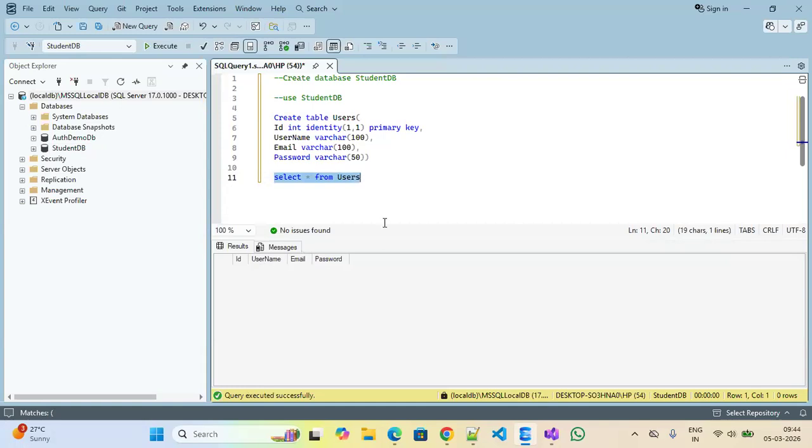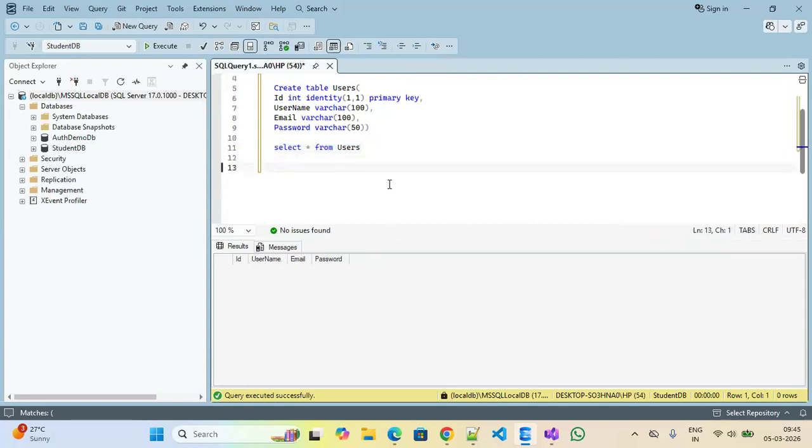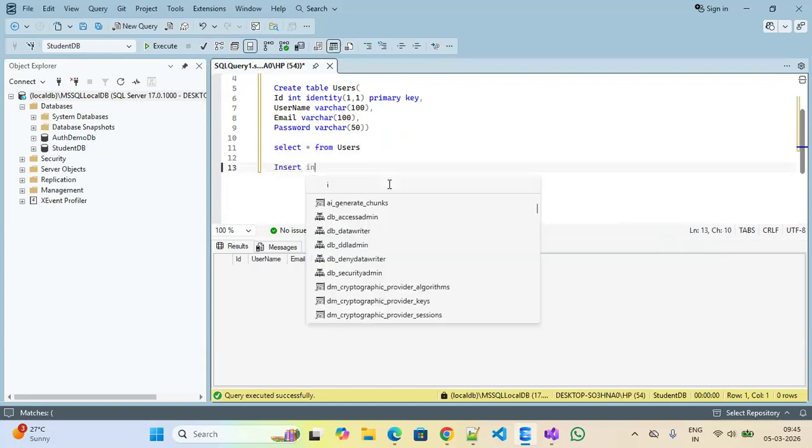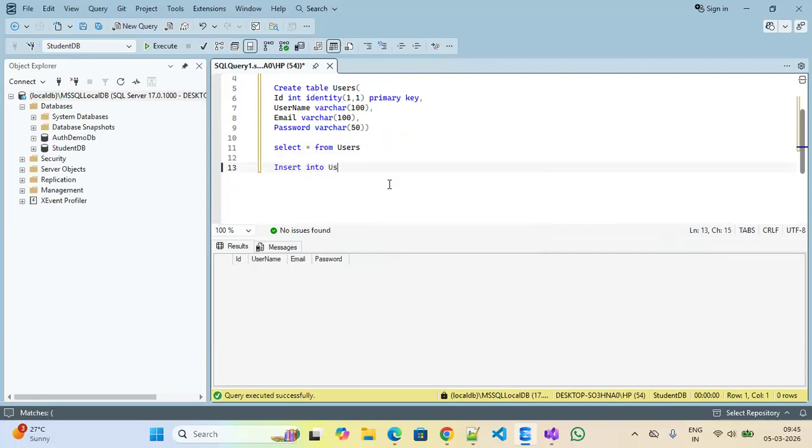Now insert into users some dummy users. Insert into users, username, email and password.